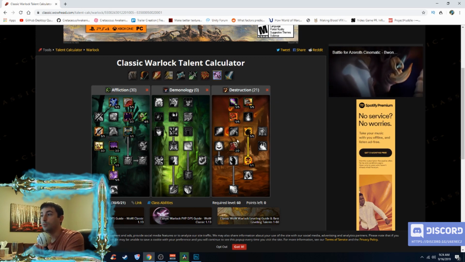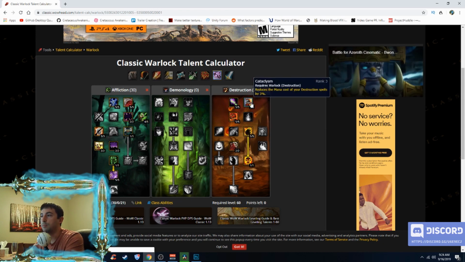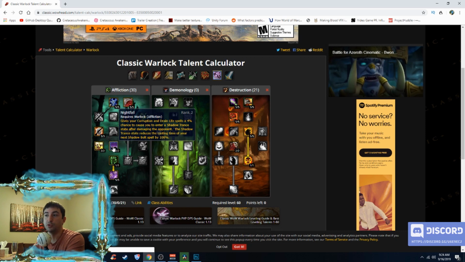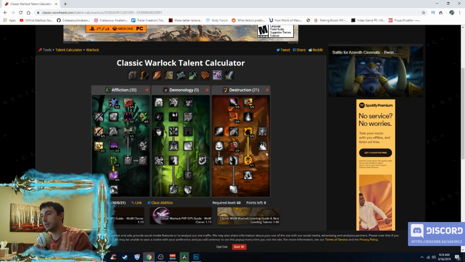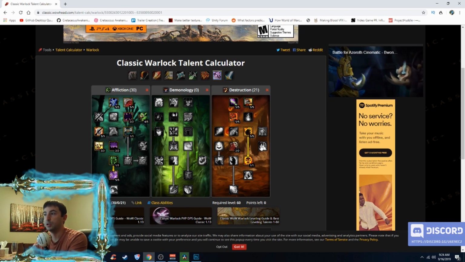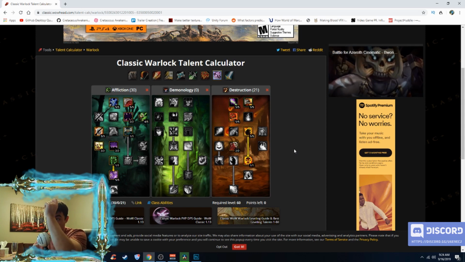And I believe we have 5% critical strike chance right here, 3% reduced mana cost. Potential for instant cast Shadow Bolts right here. This is the pure PvE Warlock build right here. This is very similar to the raid build that we used in the Burning Crusade.